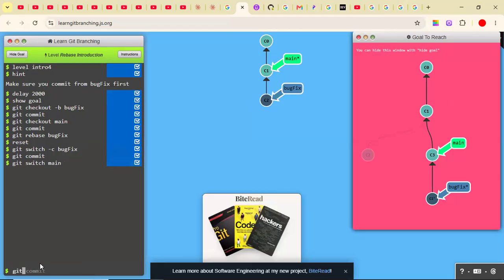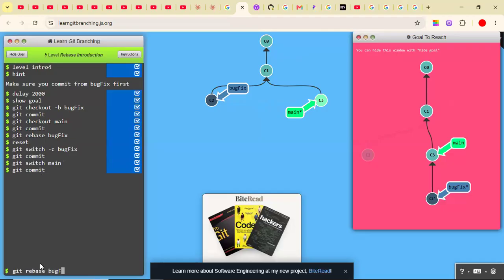And then I must commit also, git commit while in main, and then git rebase bug fix.